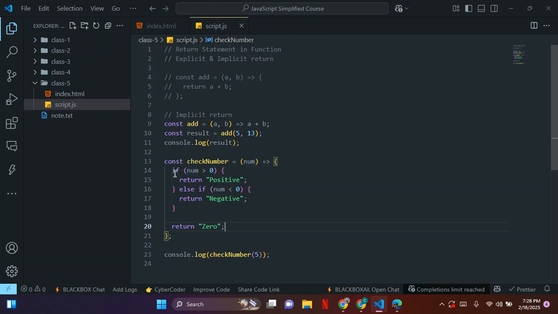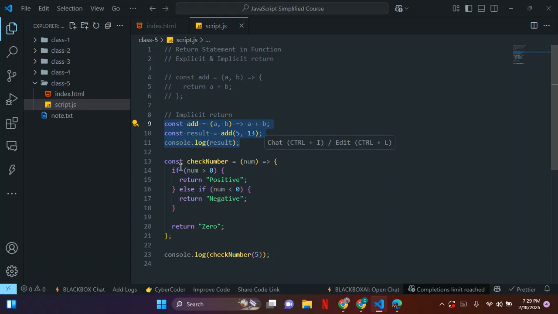So you can see it has multiple lines of code, unlike the first one that we looked at. If the function body has logic with multiple lines of code, then you don't use implicit return, you use explicit return. Here it says explicit return is used when you need multiple lines of code, or when you need the function body.